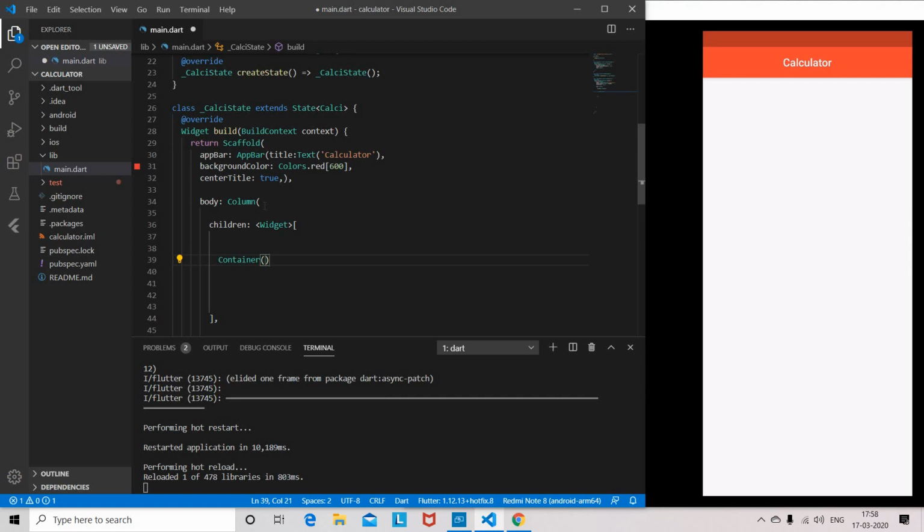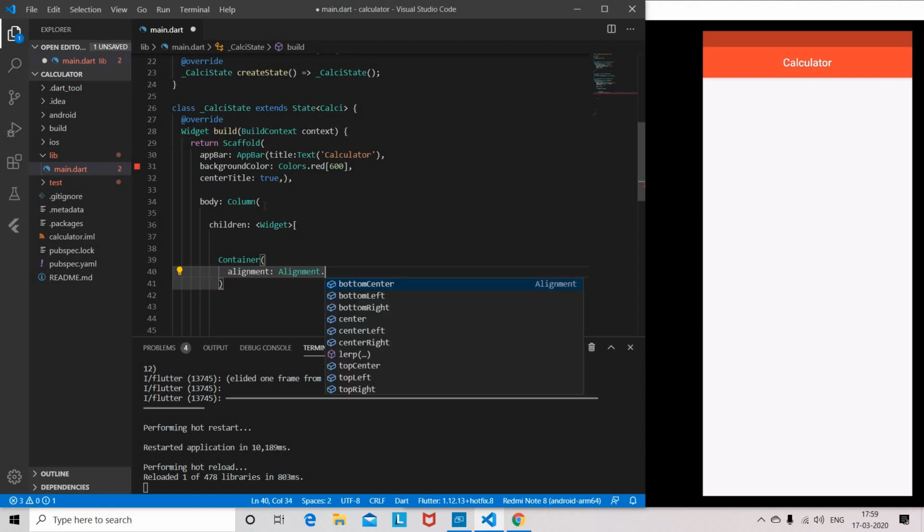So I'm creating those two things now. For that I'm giving alignment. Normally in a calculator the text starts from the right side, so alignment center right.